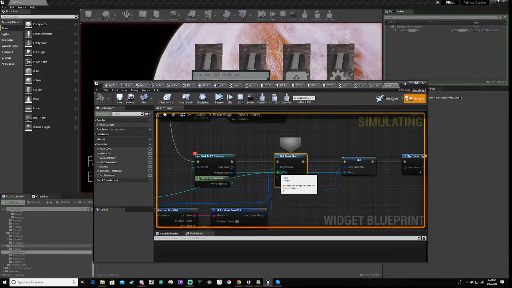Right, so that's 7, and the item is retest, is current true, level name nothing. That's fine. So this part of it is not saving to the save game slot.